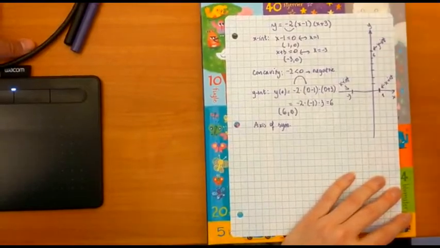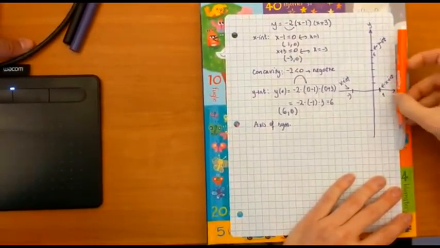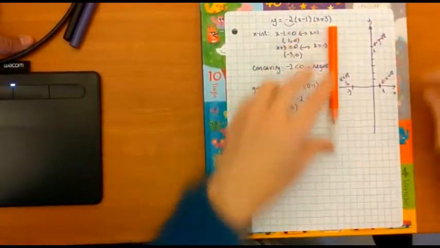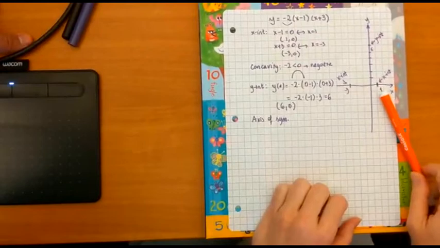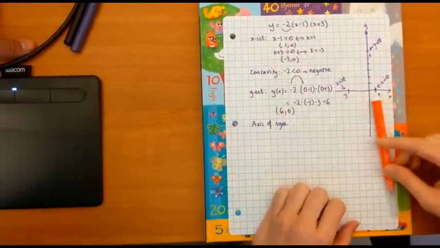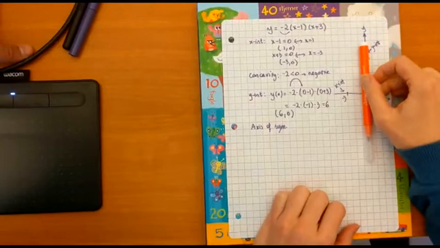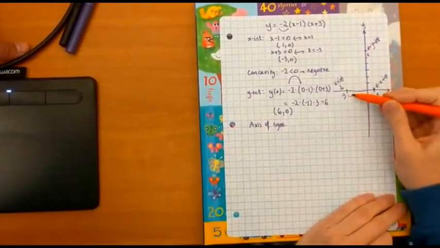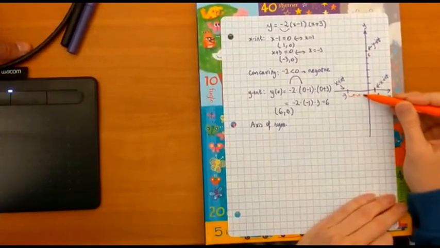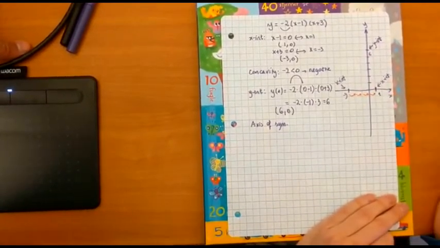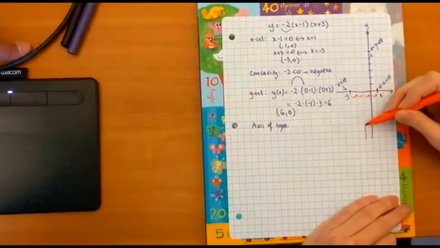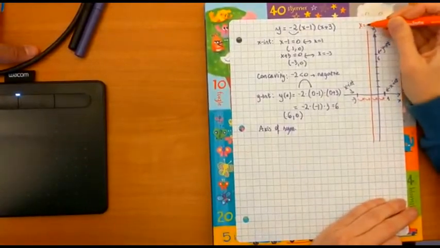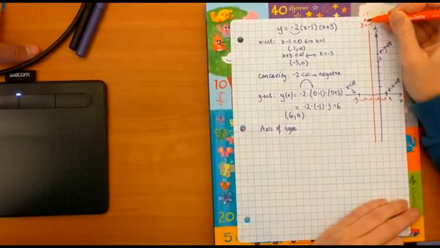Now let's try to imagine the axis of symmetry. That's a vertical line. And it's not here, right? It cannot be there. And it cannot be here. It has to be in between the two x-intercepts that we have, and it has to be halfway between them. So if we look at the steps we are taking from one of the x-intercepts to the other, from negative 3 to 1, we are taking 4 steps. So halfway is the vertical line x equals negative 1, and that's our axis of symmetry.